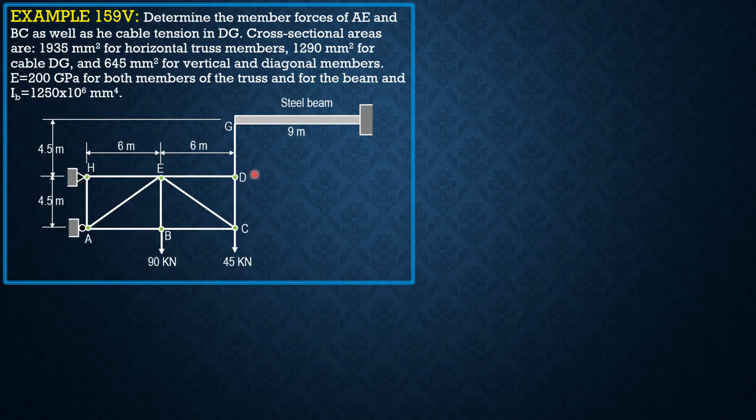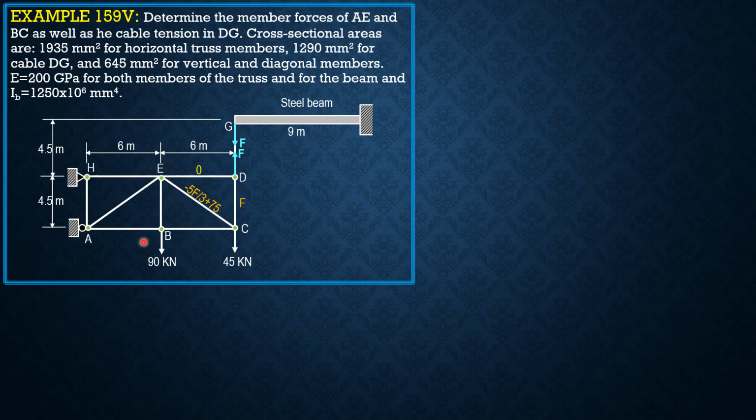Then we will select DG as our redundant force. Let's call that F. Then, of course, at joint D, this is 0. Then this is F, CD. Then you proceed to C and solve for CE by summing up forces vertical. I will not go into the details of the statics. It's your job now so that you can also master statics, because this is already structural theory. It is expected of you.